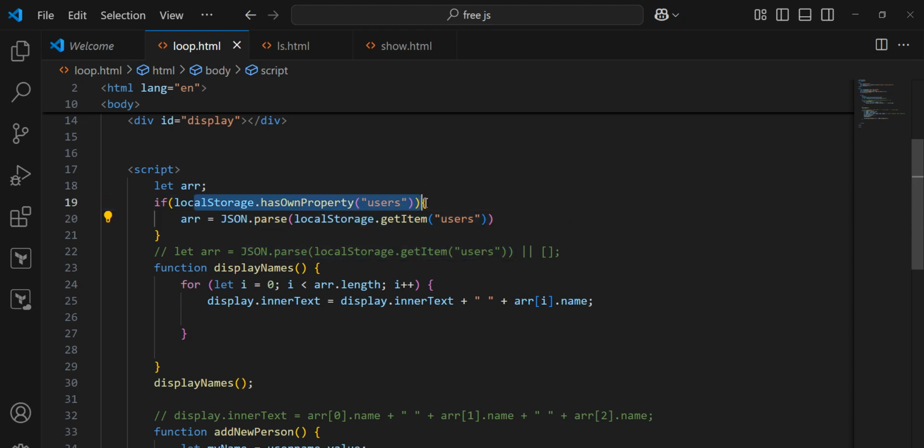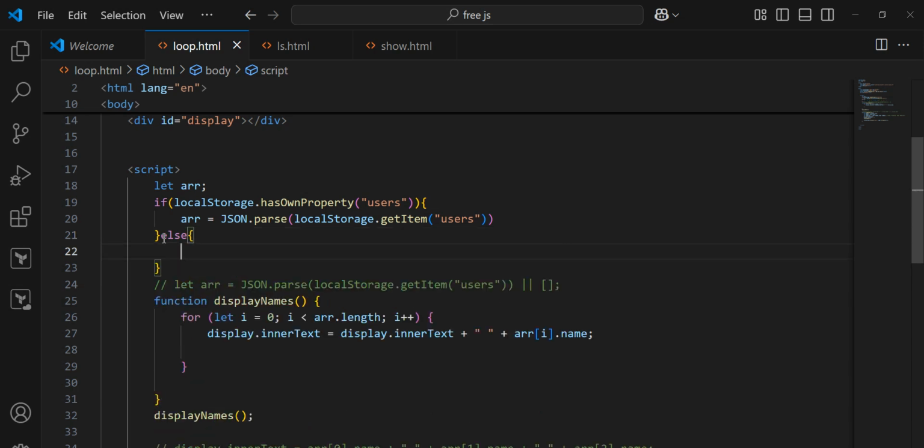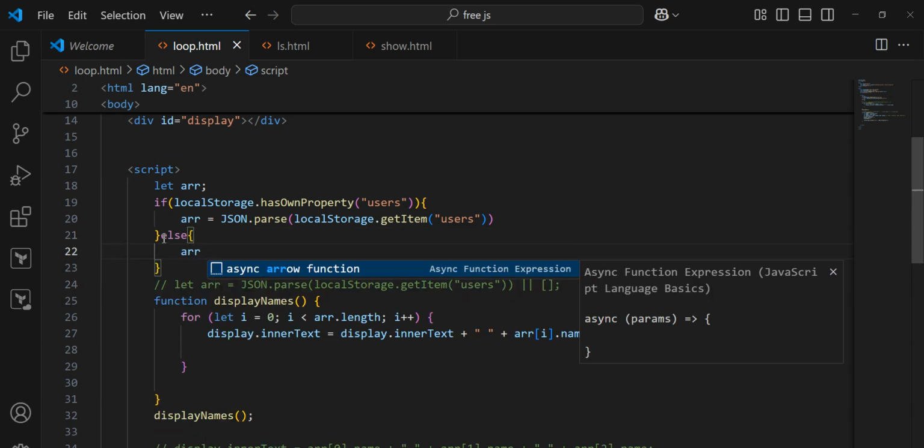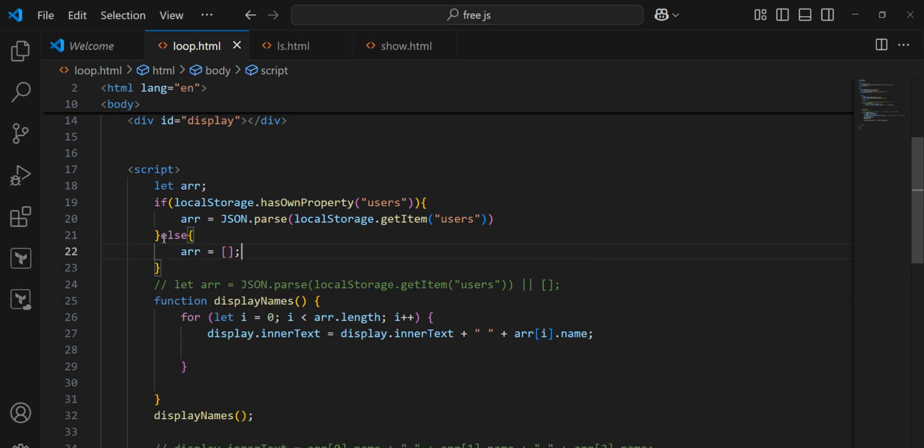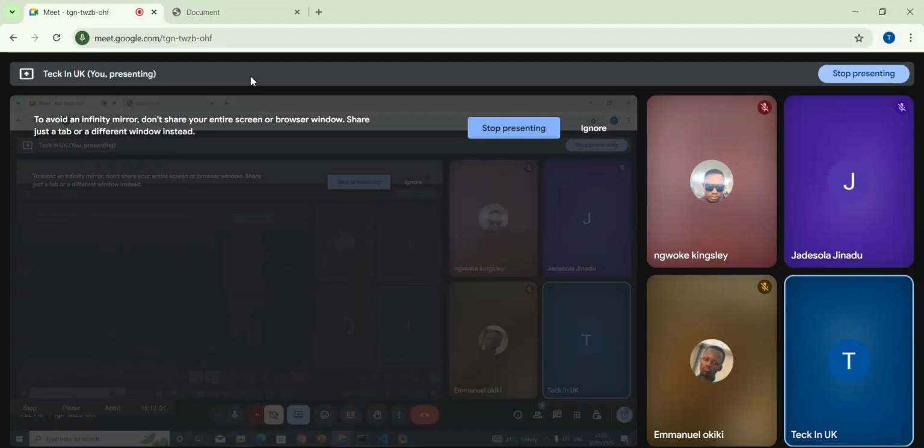If it sees that it's in local storage, let arr be the one in local storage. Else, if it does not exist, let arr be an empty array. So arr will either be this or this. If there is a users property in my local storage, go and get the one there. If there is nothing, let arr be an empty array. Yeah, I think this should solve our problem.